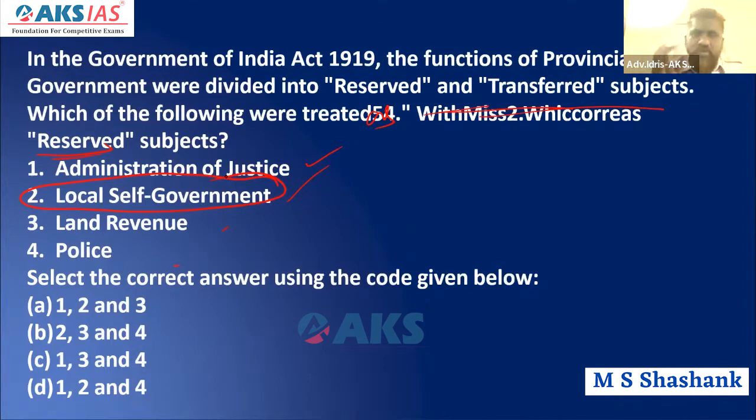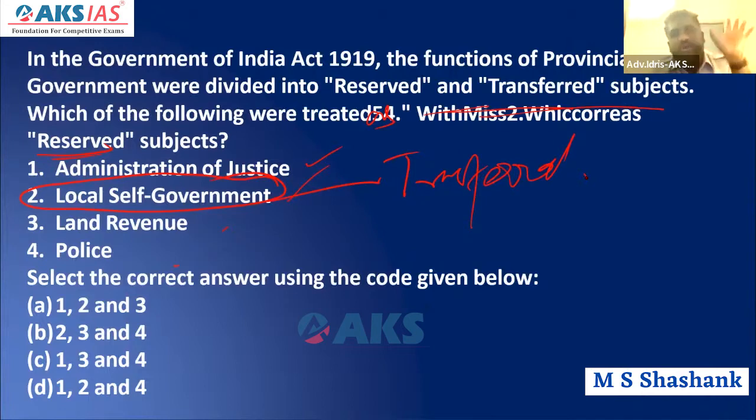And if you take any book, there it would be written, this history of local self-government. And in the 1919 Act, it was a provincial subject. In 1935 also, it was a provincial subject, and it was a transferred subject. So this is a transferred subject. They are asking reserved subjects.